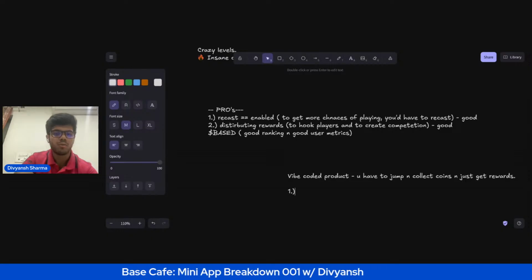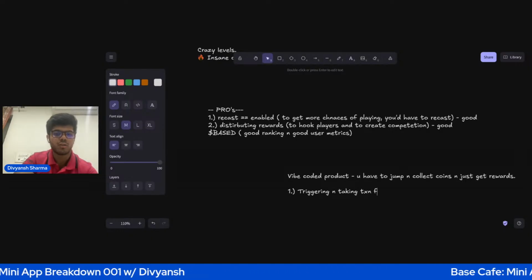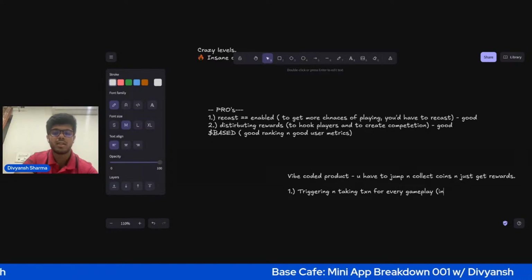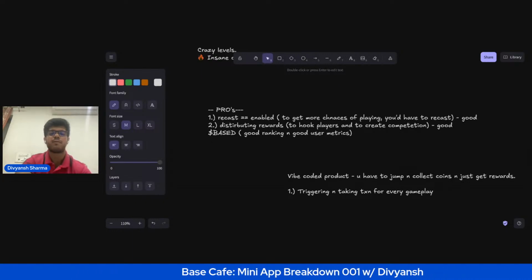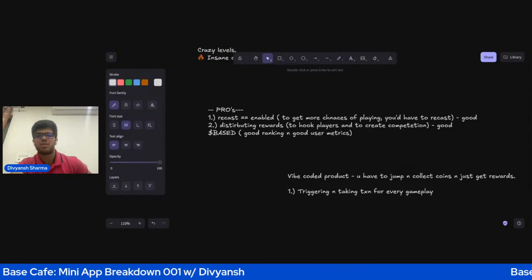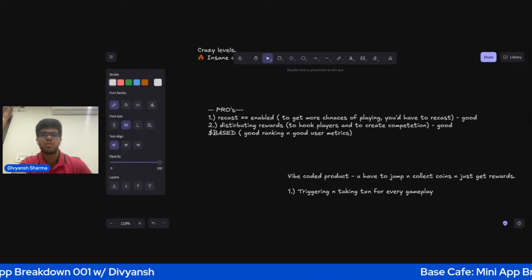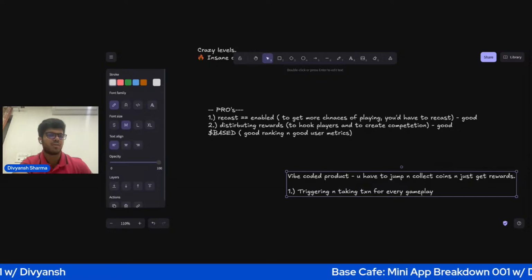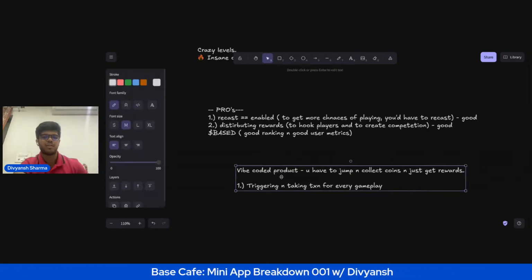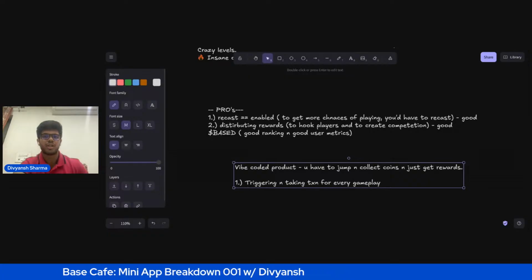Now, the smart move that I like here is triggering and taking a transaction for every gameplay. Unlike the Base Run game where you have limited chances for a day, in this you can play n number of times considering you have that much transaction and everything. This is a fun element that I believe should be implemented in games in order to get reach.